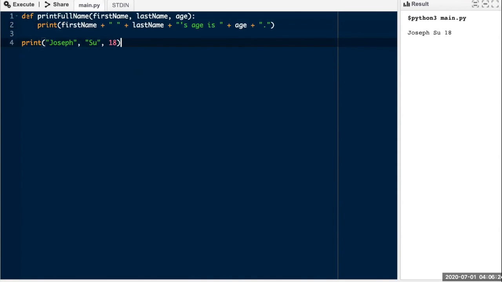So this is one example of what we call a non-void function that takes 3 parameters, okay? 3 arguments in this example. Okay, make sense? And this is how you execute, right?